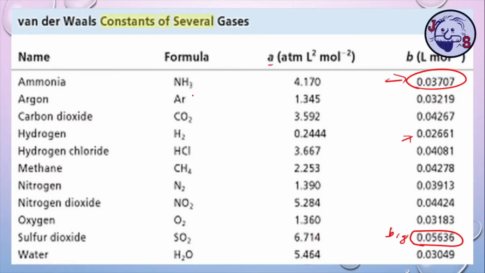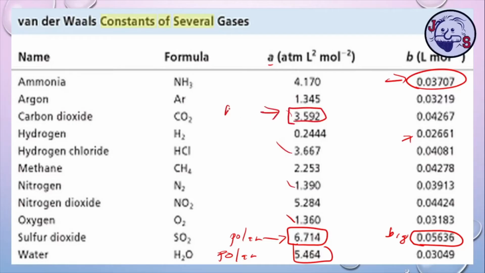Now let's take a look at the a. The a talks about the polarity. The larger the a, like the one that you have right here, the more polar. This one also is polar, but smaller. As the a decreases, like these three over there, the molecules start to become non-polar.